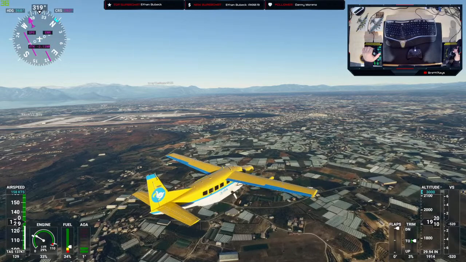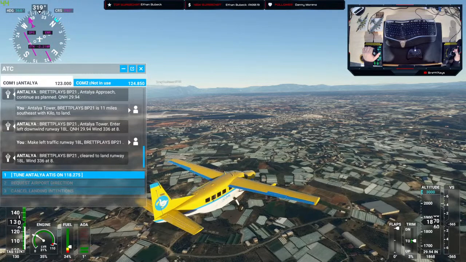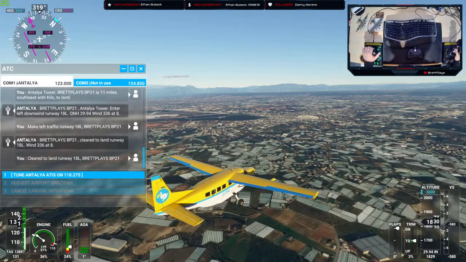Clear to land, Bravo Papa. Brett plays Bravo Papa 2-1.